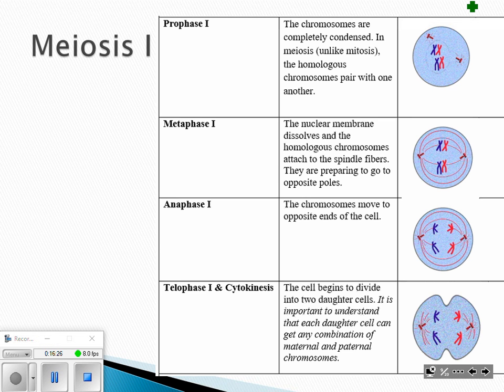We need to indicate whether it's prophase 1 or prophase 2. So you're going to indicate that with a Roman numeral after this. Okay? So in prophase 1, our chromosomes are condensing. But in meiosis, unlike mitosis, they're going to buddy up. They're going to find their other chromosome 1, and they're going to buddy up with each other. So in kindergarten, you had buddies to walk to the gym with, right? We're going to have buddies here. By the time you're in grade 7, you were trusted to walk single file, right? But we're buddying up. So the homologous chromosomes are going to pair with one another.